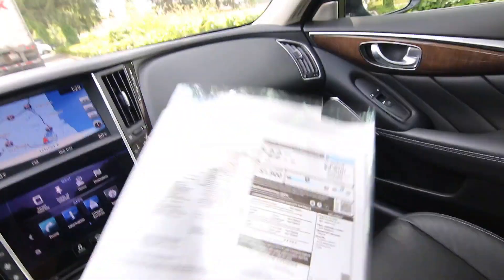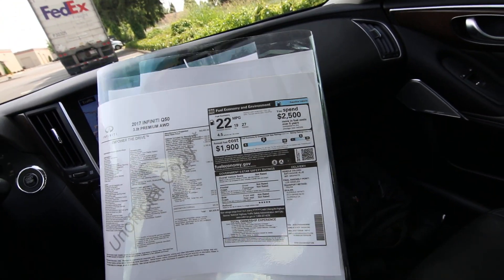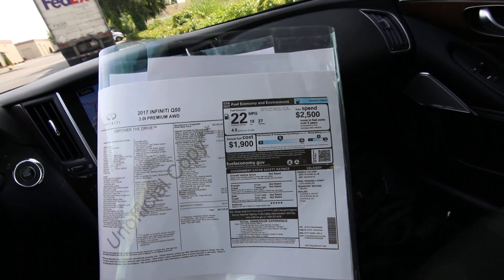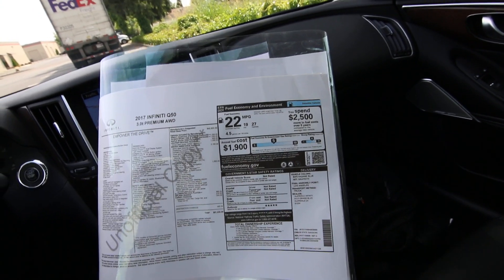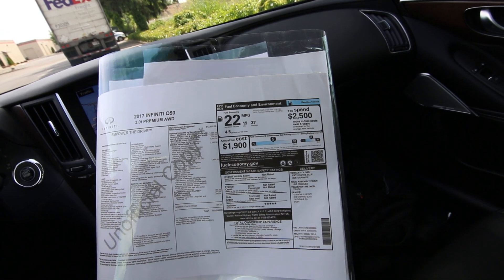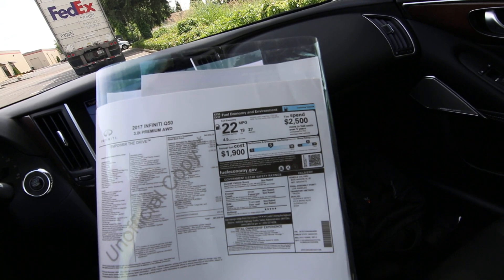We have the original build sheet. One of the benefits of being a new Infinity retailer is that we have access to these build sheets, these original window stickers. We can print you up a copy or email you one if you want to peruse it yourself. This one actually has a lot of equipment on it, and that's why it's always important when you're doing your shopping — especially with premium vehicles that don't always have this info — to try to compare apples to apples.